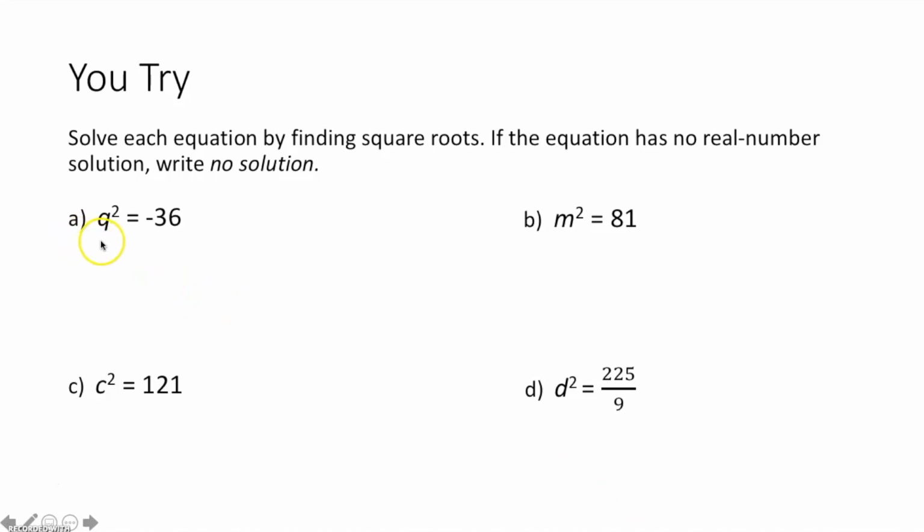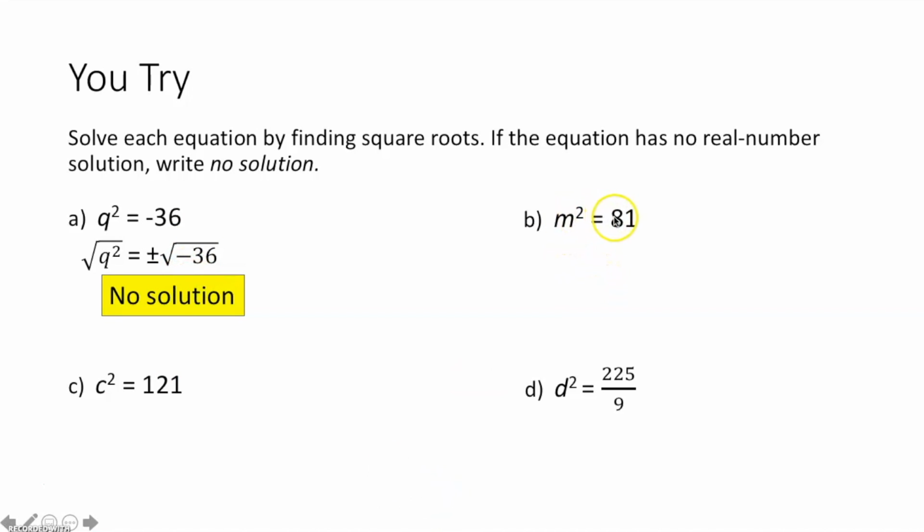Okay, up here, I need to get q by itself, so I need to square root both sides. Again, because I'm square rooting a variable squared, I put plus or minus over here. Now you see I'm square rooting a negative number. We said in the previous slide, you can't have the same number multiplied by itself and get a negative number, because if you multiply a negative times a negative, it becomes a positive. You multiply a positive times a positive, it's positive. So you cannot take the square root of a negative number and get a real answer. So you write no solution.